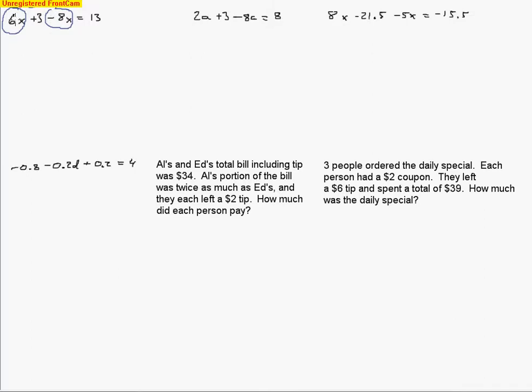And so you look at it and you're combining 6x's and you're taking away 8x's from that, and it leaves us with negative 2x. We just bring down the plus 3 and it all equals 13. So from this point, we're just doing opposite operations to solve the equation. So we're going to take away 3 from all sides. So we're left with a negative 2x equals 10. So from this point, you're just dividing by negative 2, and that gives us our answer of negative 5.